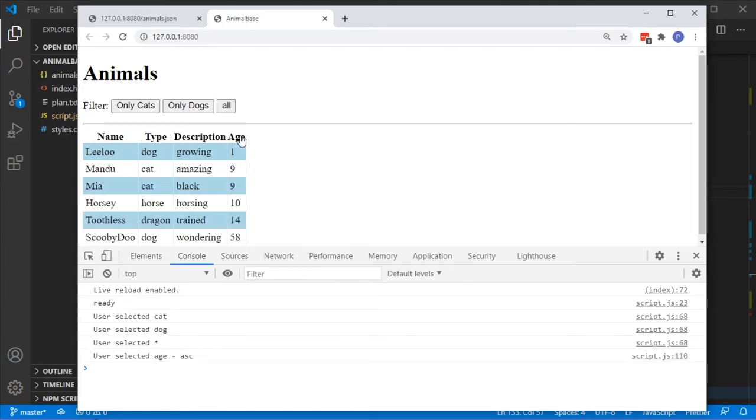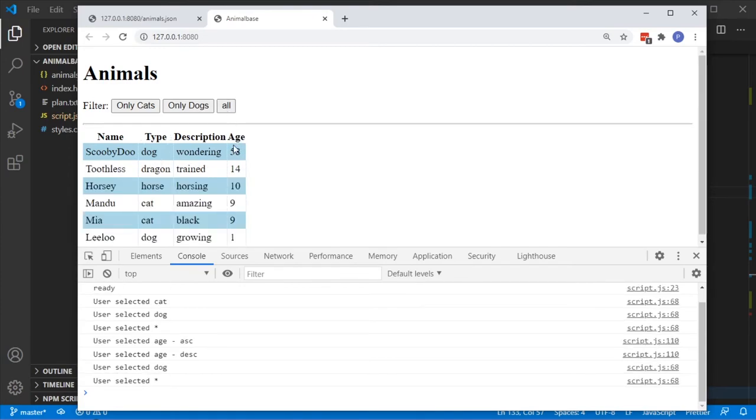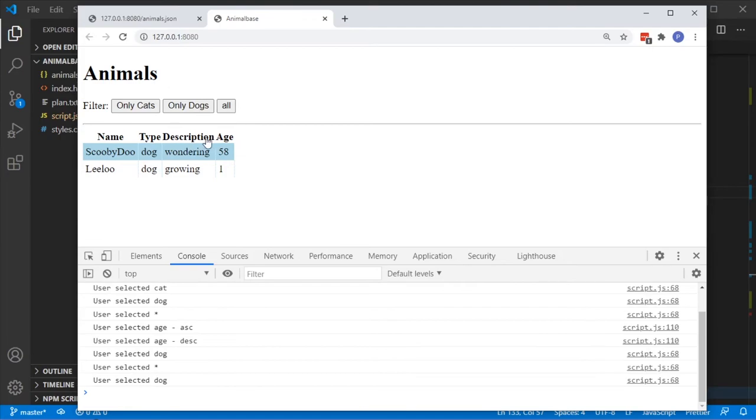If I sort them by different in descending order and take only the dogs, they are still in descending order. If I take all of them, still in descending order. If I take only the dogs and sort them, it is kept. It's still the dogs filter. And I can sort them.